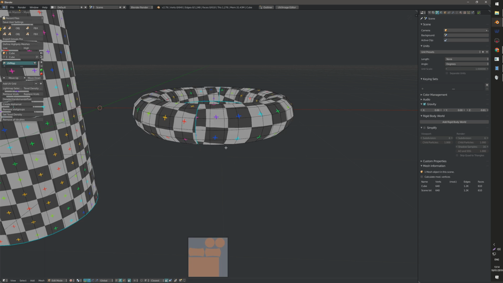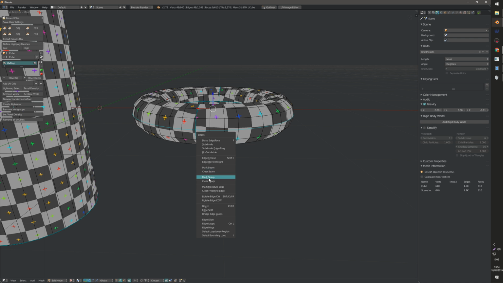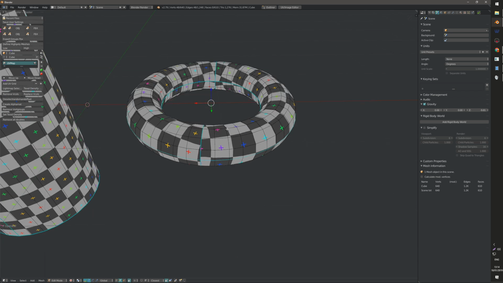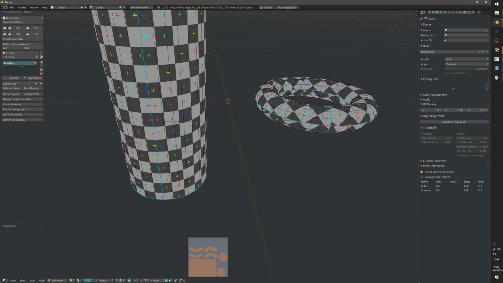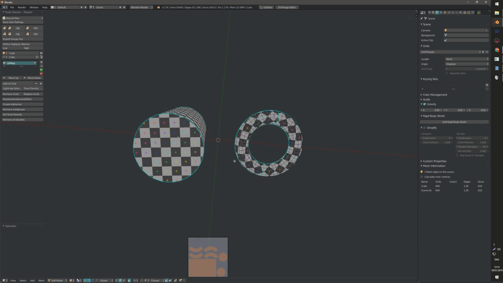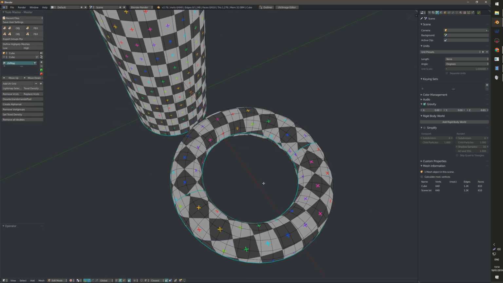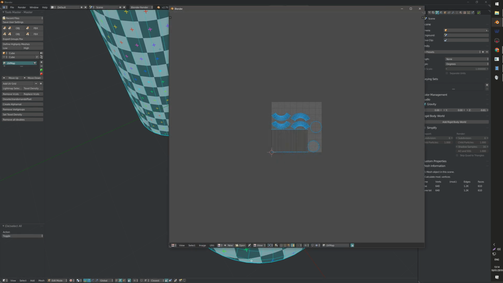Basically all these macros are doing is, when you have your selection, they go to mark seam, mark sharp, and then it selects the whole object, every face, and it hits unwrap. It basically takes those three steps and combines them into one. That's all it does. So once you are at the stage where you've got it unwrapped, everything's looking good, there's no stretching, we can go into the UV image editor.